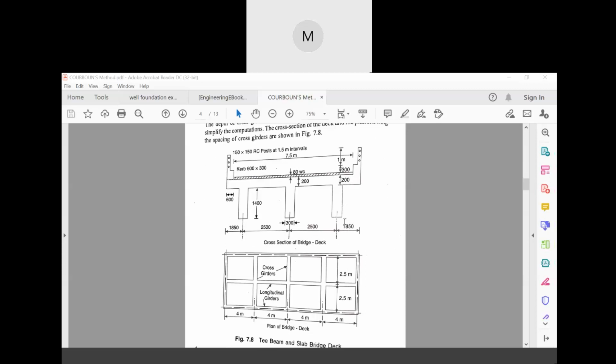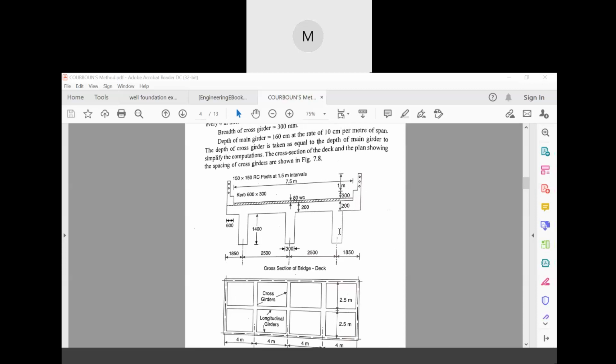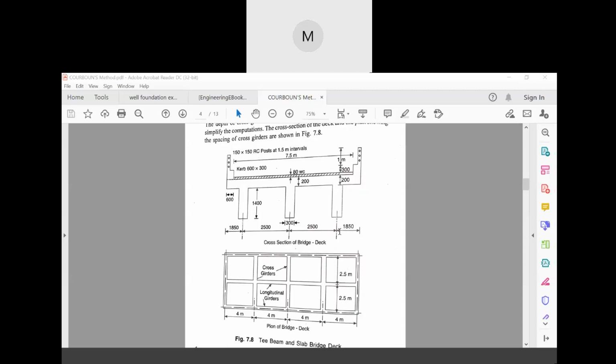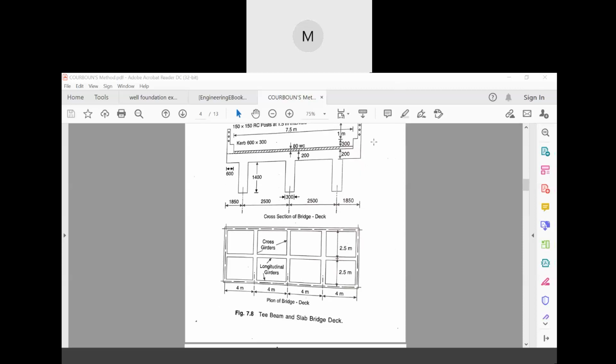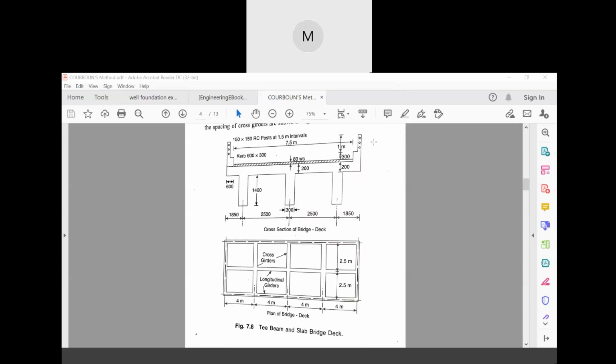After all these assumptions, we have come to this diagram. I hope this is clear for everyone. You can take a screenshot of this diagram. So considering all the assumptions, we have basically come to the conclusion that this is the diagram. Just take a screenshot of this.